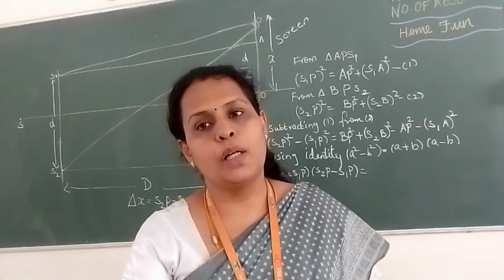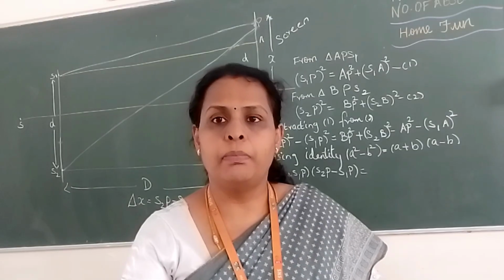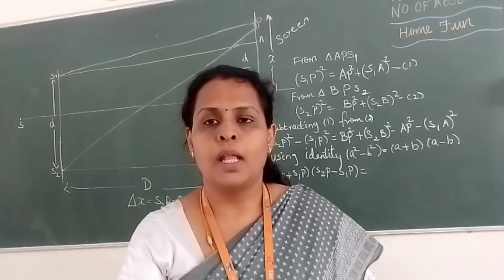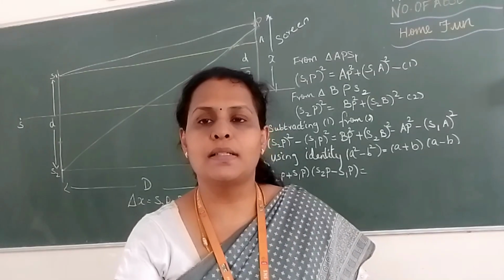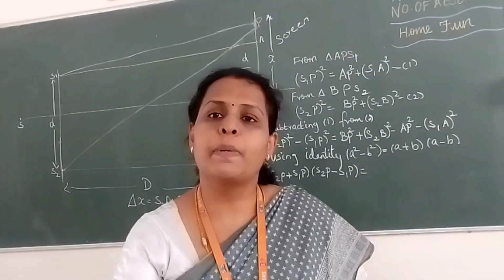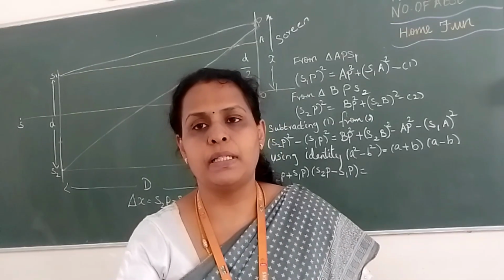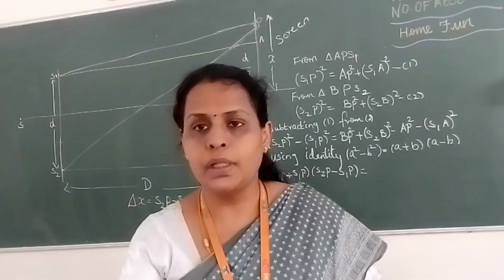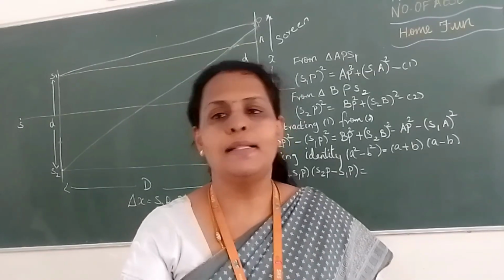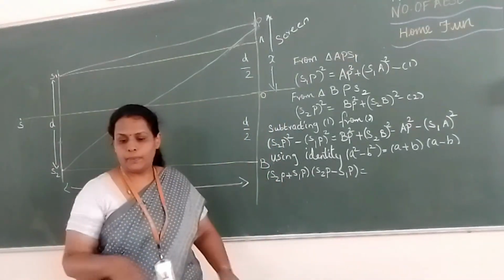In this video we are going to derive the path difference between the two waves that are coherent in nature, and this is our Young's double slit experiment. I have discussed the experimental setup in my previous video, and now I am going to discuss the derivational part of obtaining the path difference between the two waves. Okay, let's go into it.